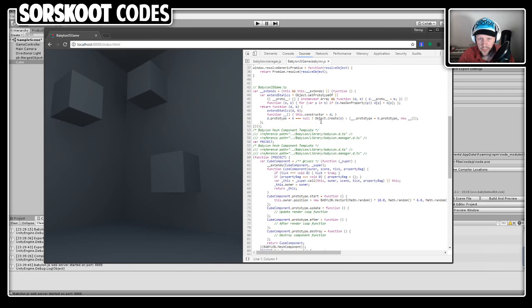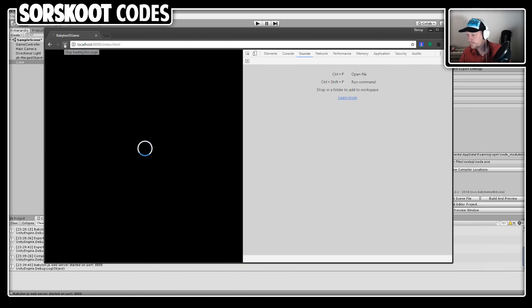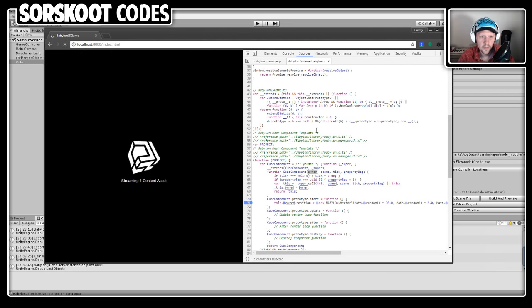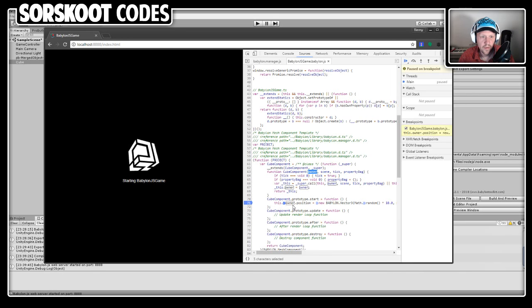And we don't have map files. Let's add a breakpoint here and try to debug this for a second and see if we can find out what's going on.